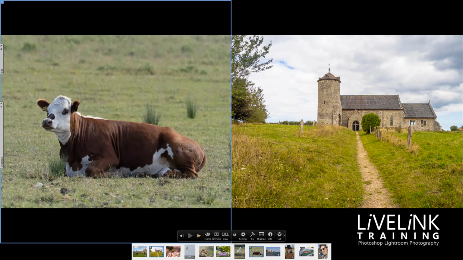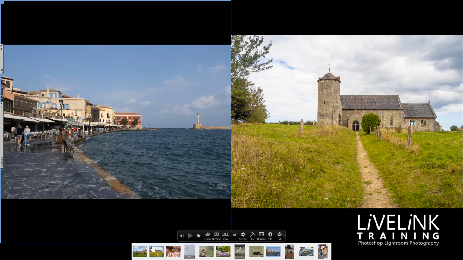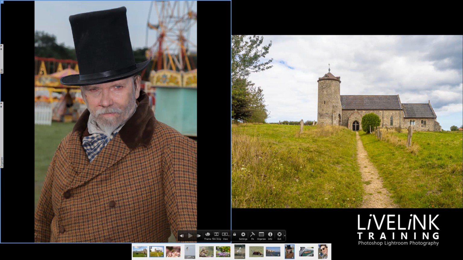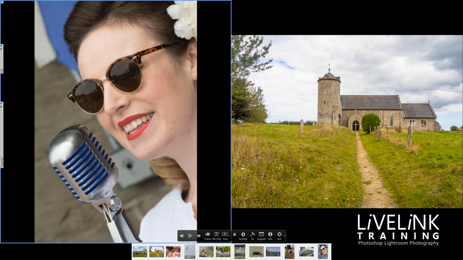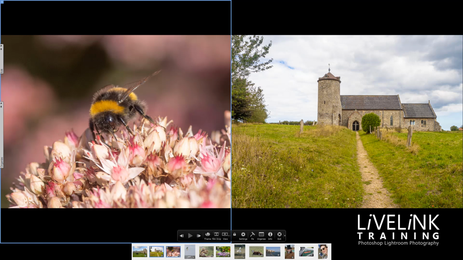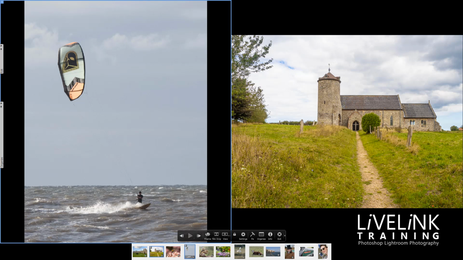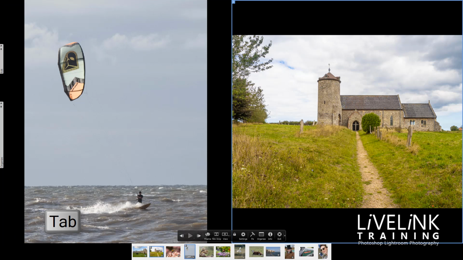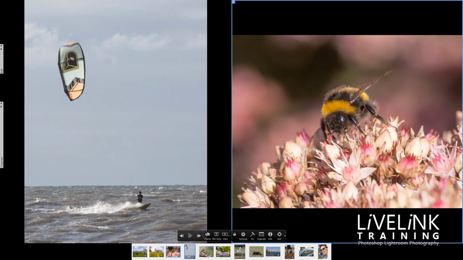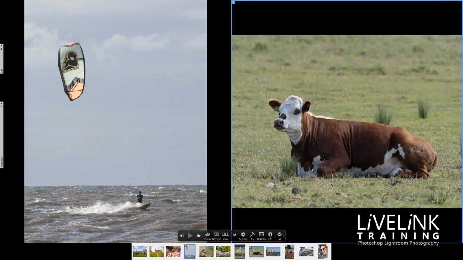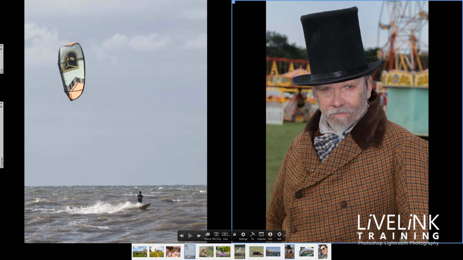So if I want to give this a 4-star rating, I just press 4 on the keyboard, or I can go over to the little edit thing and you can see it's already put 4 stars on. So I'm cooking with gas. So I'll just keep going and go through them all and say, well, I'll give that a 3-star rating, I'll give that a 1-star rating, etc, etc. Now if you want to swap things round, you can press the tab key, and that makes the right hand side the active image. So now I'm scrolling through everything on the right hand side and I'm comparing it to what's on the left hand side.